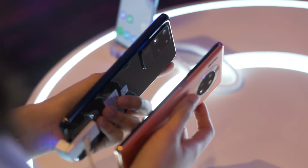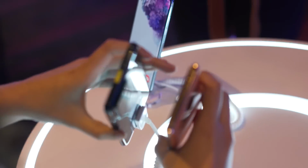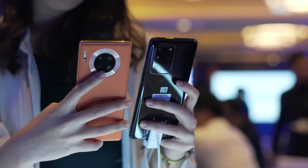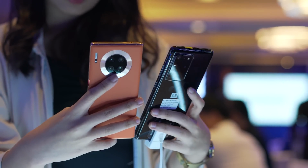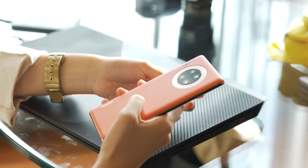Unfortunately, we lose the 3.5mm headphone jack for both these phones, as these companies are slowly pushing for wireless to be the new standard. While we find the S20 Ultra's design more sophisticated, we find the Mate 30 Pro 5G's design more attractive and unique, as it has this cool leather back finish which saves us from using a protective case.